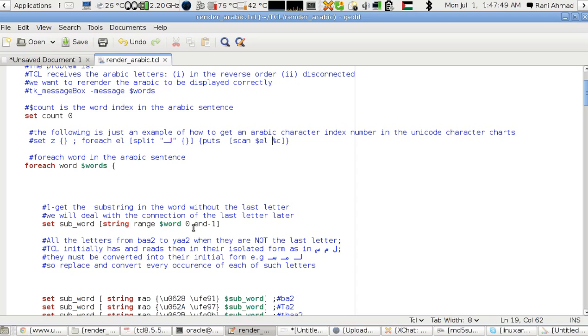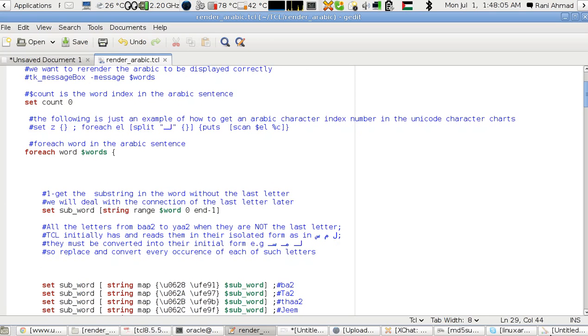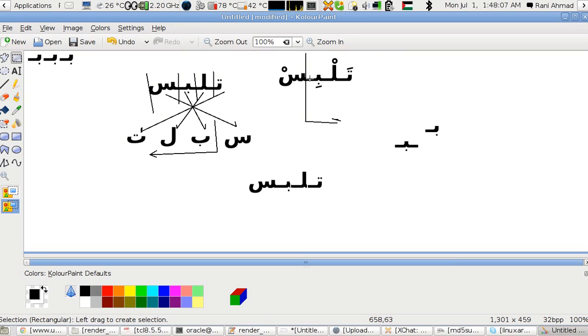That is from 0, the first character, until one less than the last, the end minus 1, going backward from the end just one step. But TCL, until this moment, is still reading them in this fashion. So this is what I took in that substring.